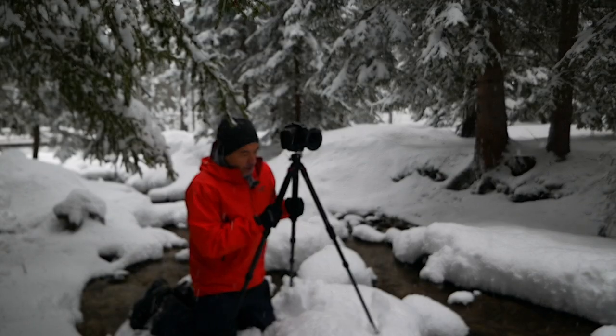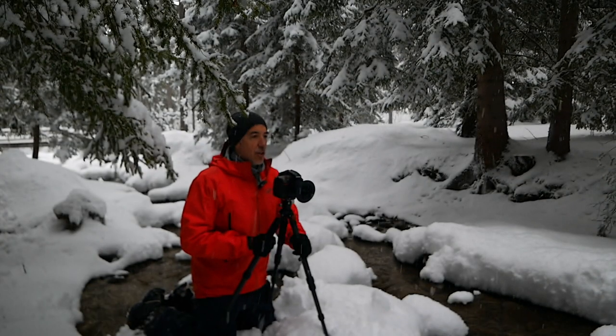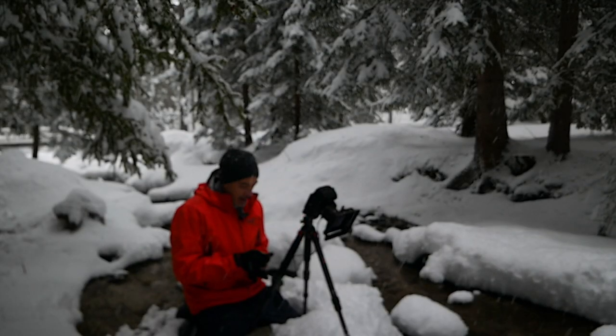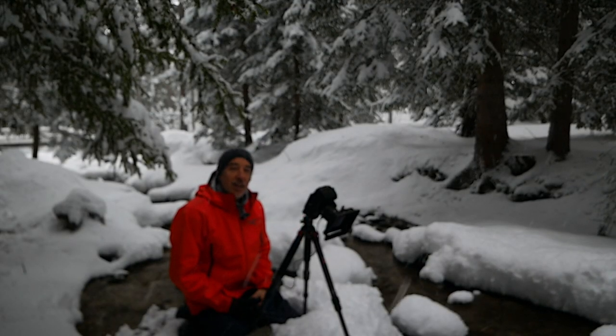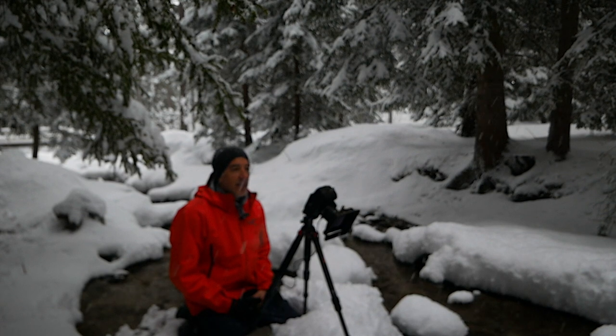Let's frame this composition. I want a shot that is almost an abstract shot. I like this river bend, as much as it is tough to be here under the snow. It's kind of cold now. I really love it. It's peaceful. It's serene. This is exactly why we choose to do landscape photography, isn't it?